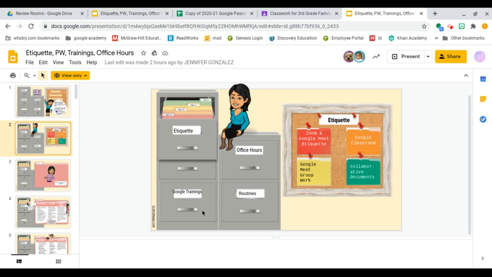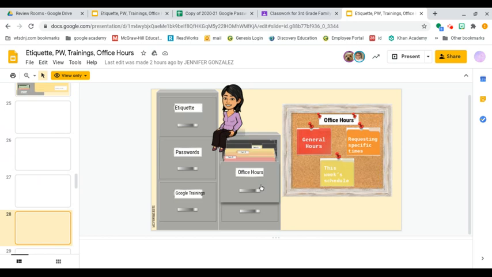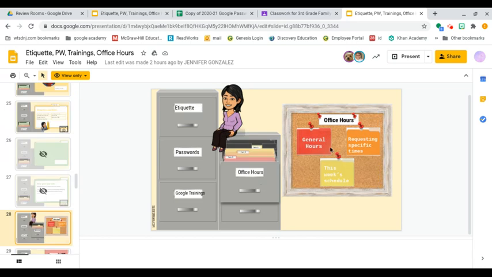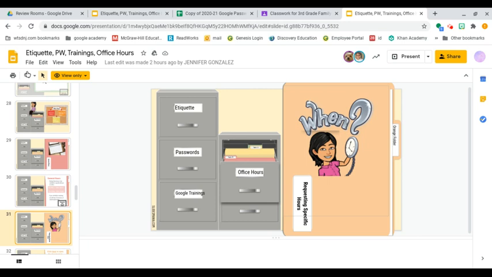Let's say that you don't want to necessarily know about Google Classroom. You want to know about office hours. So, office hours will be twice a week, and I'm going to have the general hours in this folder, requesting specific times, and then this week's schedule. The reason I'm doing this is so that if you do have a question that you want to ask me or your parents have a question, we can have a video conference where no one else can interrupt. So you have 15 minutes of just me uninterrupted time asking me whatever it is that you want to know, and I'll be there.